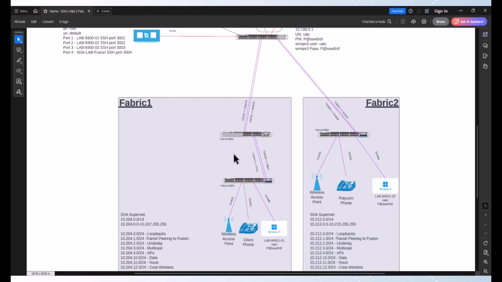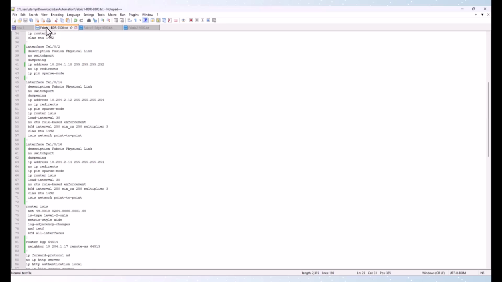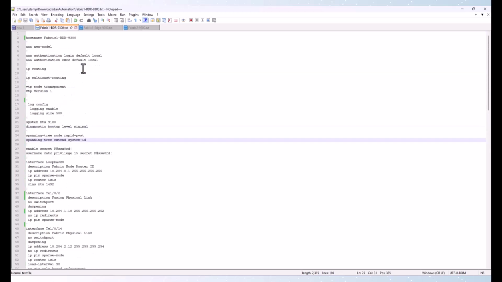So let's go ahead and look at those configs and compare to what we're seeing here. The configuration scripts I've built for the Fabric 1 border, Fabric 1 edge, and the Fabric 2 border are essentially an output of what would happen if you did use LAN automation for this process. So essentially what I do is I set up LAN automation every time a new version of Catalyst Center comes out, let it run, and then I go harvest the configs and I take a look at what it's doing for the underlay so that I can do my underlay manually and not miss anything maybe that they've changed.